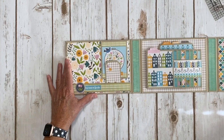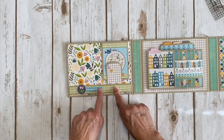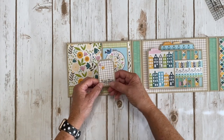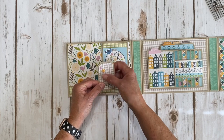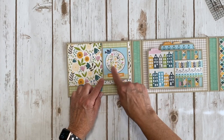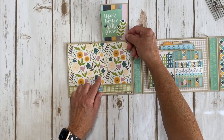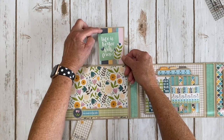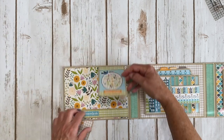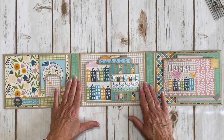On the inside front I used more of that pretty floral paper and made a little tiny pocket. There's another sticker, a piece of ephemera, and I made a little tag with scrap cardstock. There's some of that really cute washi — the little bicycles — and some little stickers. Then there's a little flip-up featuring a cute little bird, one of the cut aparts, and more design paper with another sticker.